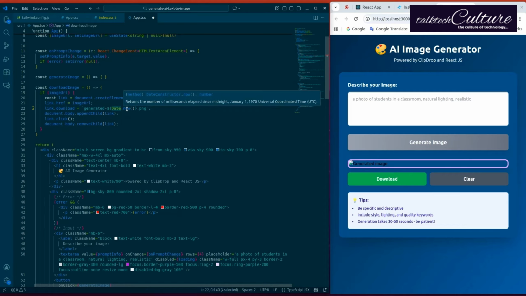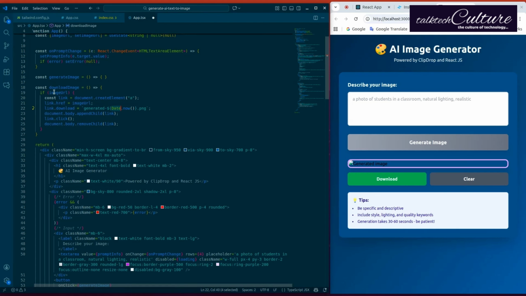This date stamp generates a milliseconds timestamp anytime we click on it. As you can see with the IntelliSense, it returns milliseconds elapsed since midnight, January, and so on. So it's simply a timestamp. I'm just using it to get different names for the images that will be generated.